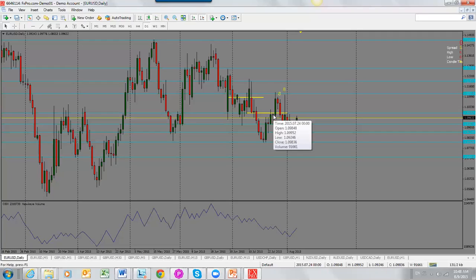As you can see, it closed up here. So this is a bullish candle, even though in candlestick pattern itself, this is on a standalone. We're not looking at a standalone candle. We're looking at the candle within the bigger context. So I would see this as a bullish candle because sellers came in, tried to push the price down, but they failed. And buyers came in and pushed the price up.